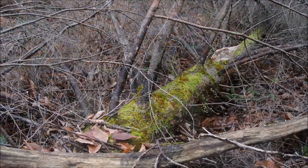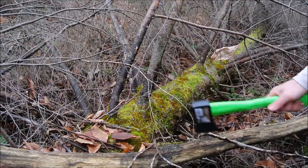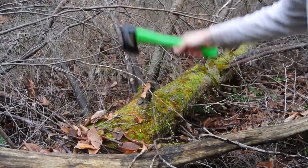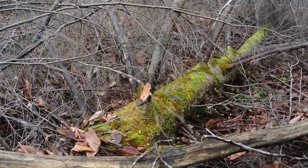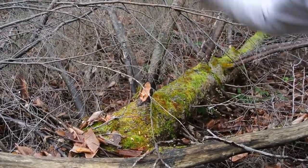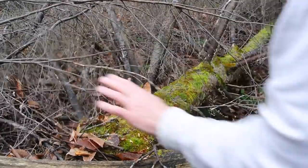Okay, here's a nice light duty task. This is easy work for a hatchet. But you can tell it doesn't want to cut. It's like hitting ice.